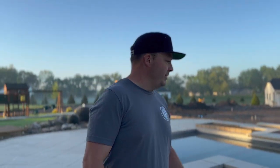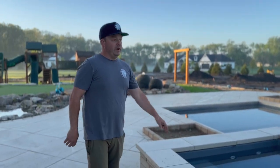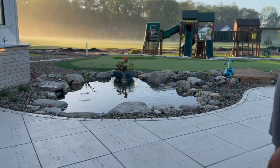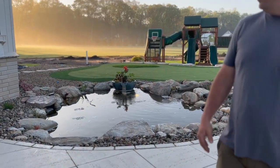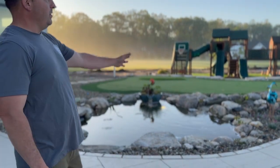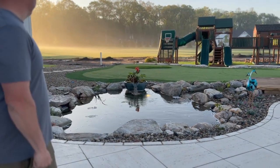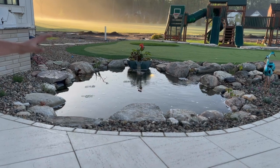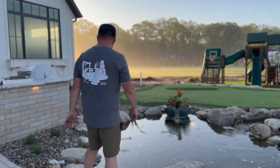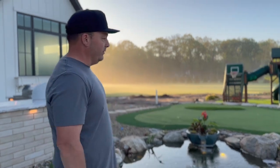Really beautiful feature here, planters. We're gonna add some pop to the space. Similar to probably my favorite feature, this gorgeous water feature. It's what you hear when you're out here in the space. You hear the water. We've got water from the bowl. We've got water from the fountain. We've got water from the 3 spears over there. We're gonna have some koi here in a couple weeks, but now I've got some beautiful water lilies in here. We've got some aquatic plants surrounding the space. We're gonna give it that nice pop.